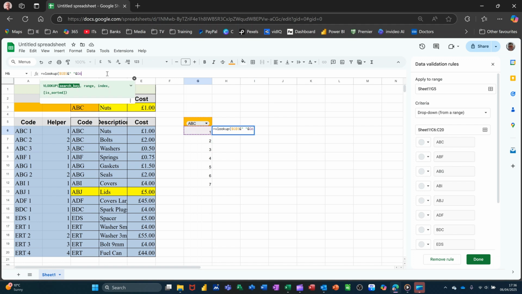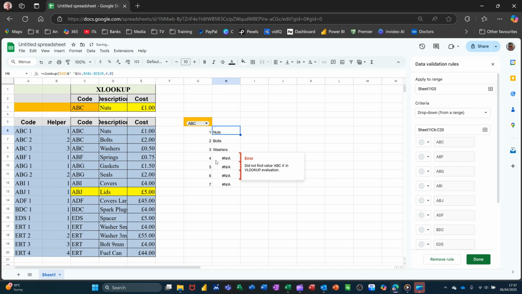So if I get back up here, the table is going to be this table, highlight the table, comma. I want column 1, 2, 3, 4 first of all, so I'll go 4, comma 0, close the bracket. Now the table itself, I haven't named it, so it needs to be dollar signed. Highlight that, press F4, press enter, I get nuts, pull that down, and I get the answers there.